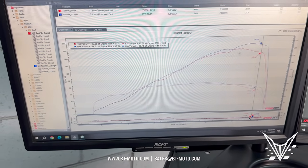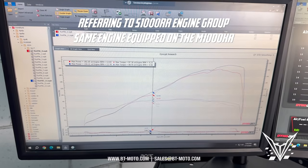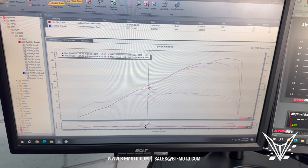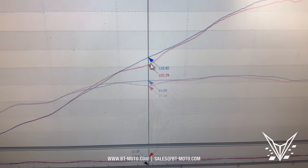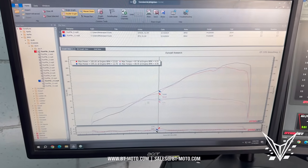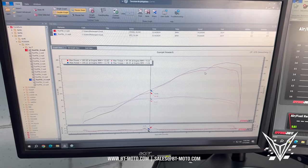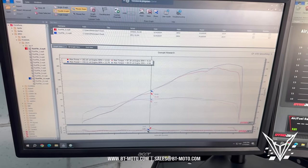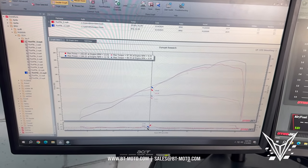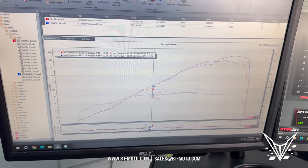And of course, the new for 23, and now we're carrying it to 24 here, is this mid-range restriction we never had in fifth gear, but now second, third, fourth, and fifth are restricted. And you can see we're gaining about 8 wheel horsepower right there with a little bit of torque, 6 wheel torque. So that's a big change. The linear power line right here, just from our tuning versus the stock graph. Of course, again, stock graph is red, our tuning is blue. And you can see just the massive difference in how linear our tuned stuff is versus that stock stuff. Makes the bike a lot more predictable, a lot easier to ride, let's put it that way.